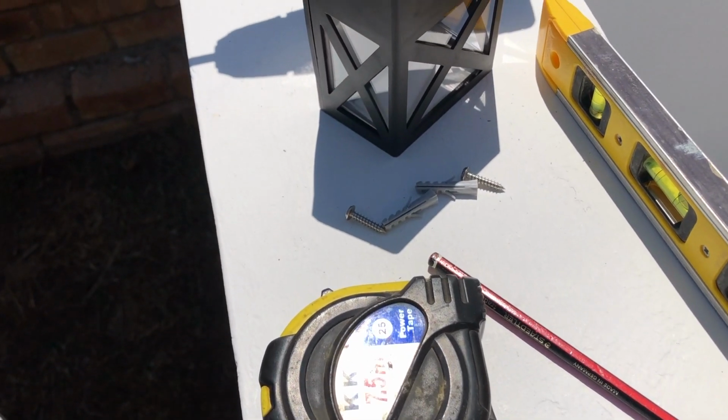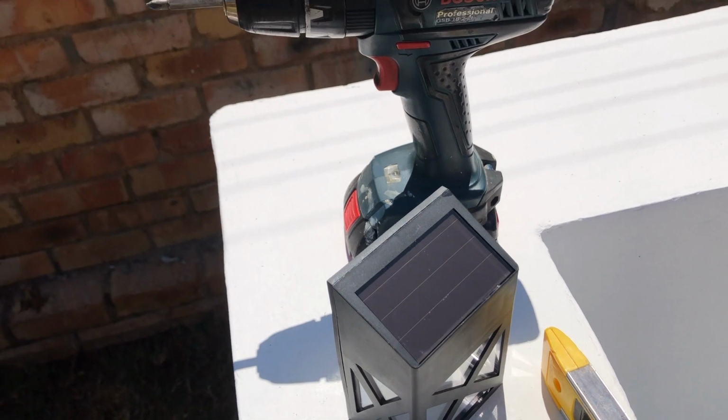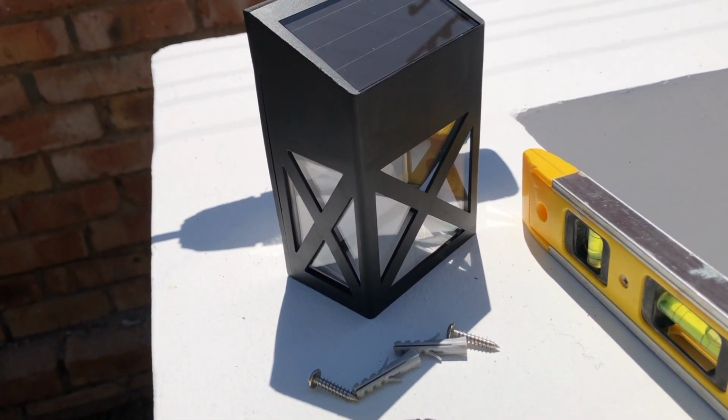You'll need a tape measure, a pencil, the securing plugs and screws, the solar light, the trusty cordless drill, as well as a spirit level, and of course an impact drill.